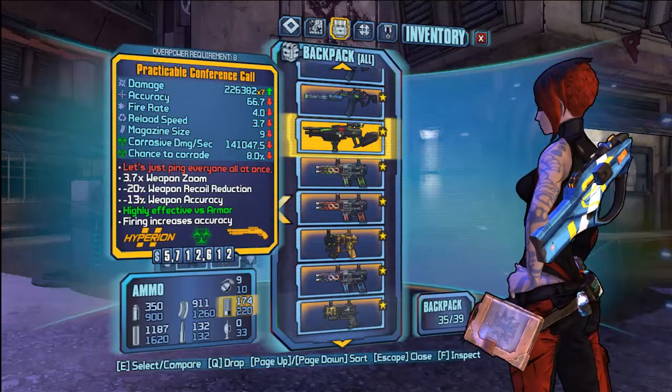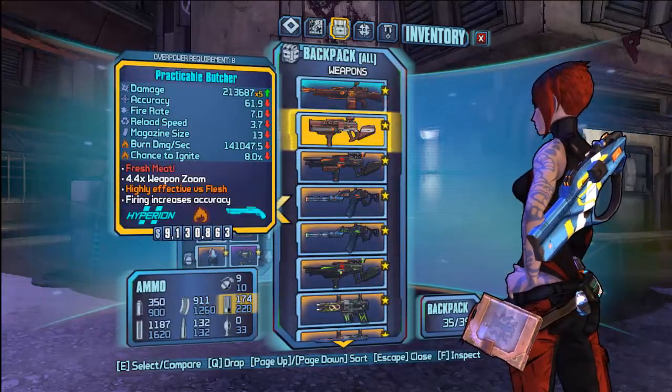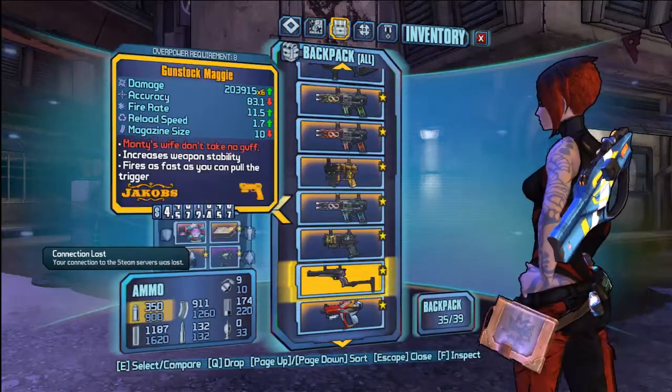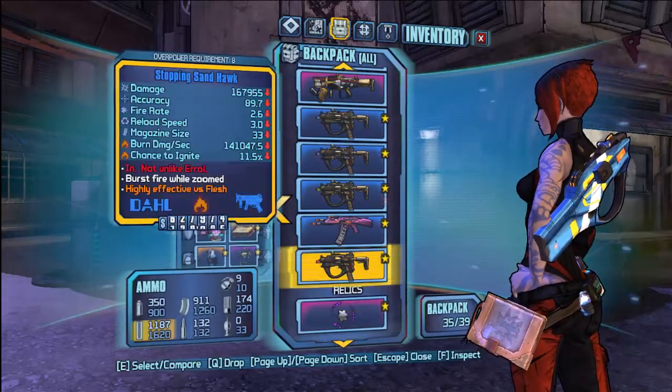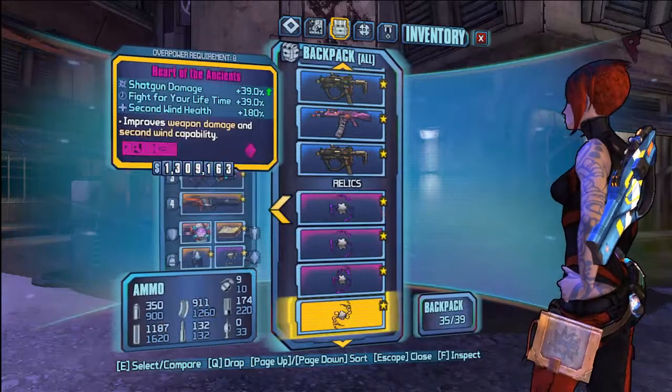The Conference Call is a great gun. The Shreddifier is also a great gun. Butcher is pretty much one of the only good pearlescents. Kind of funny there, but it's pretty much regular inventory. I got some plasma caster, got the kitty, it's a beast gun, and got all the Sandhawks, of course, for taking down bosses.